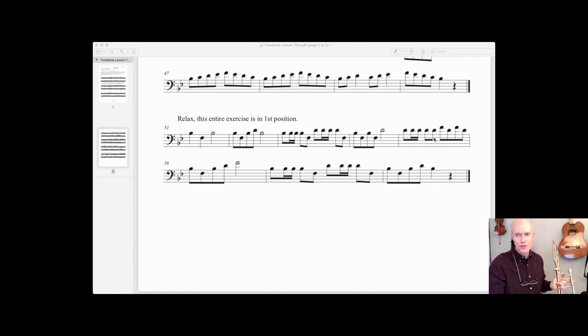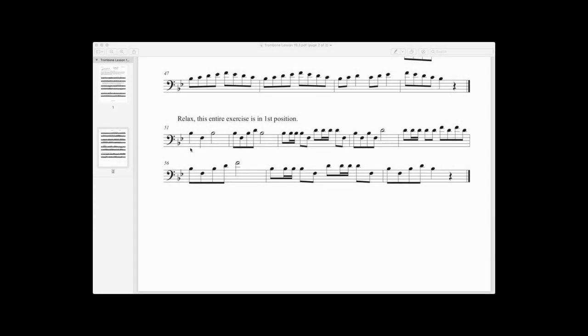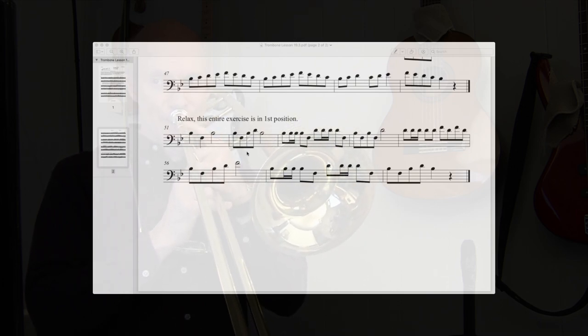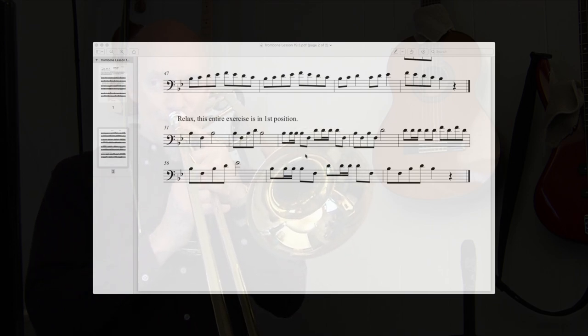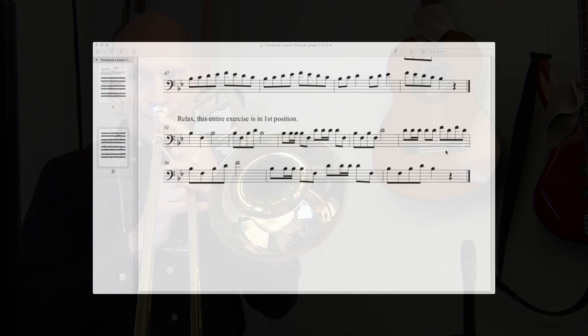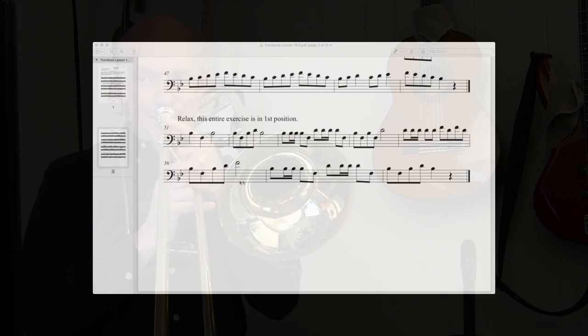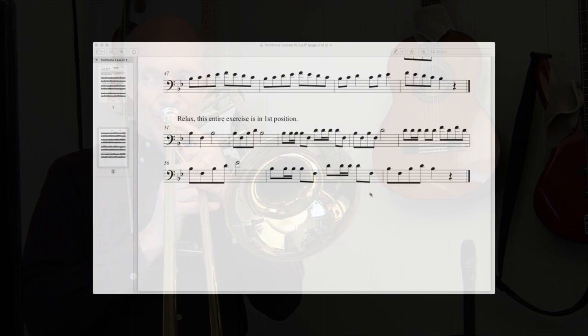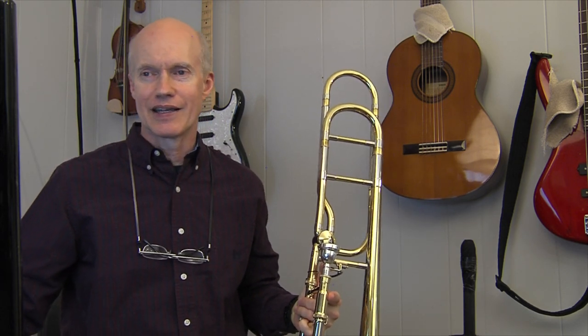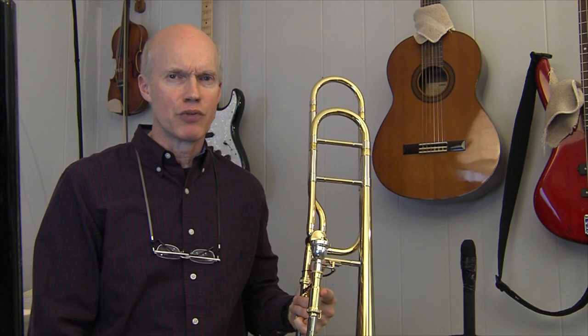One and a two and three and a four and one and two and three four. One and a two and three and four and one and two and three, like so. Same stuff here, one and a two and three and a four and, all right? So just a little bugle tone here. Here comes measure 51. One, two, three. All right, all in first position. How easy can it get? So hopefully that'll get you started on lesson 19.3 for the trombone.